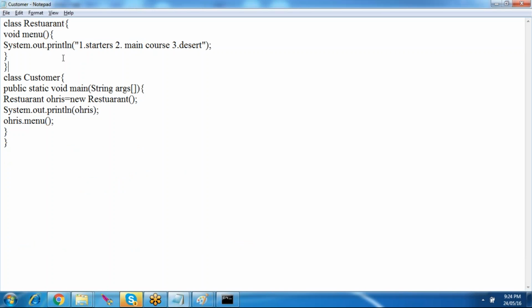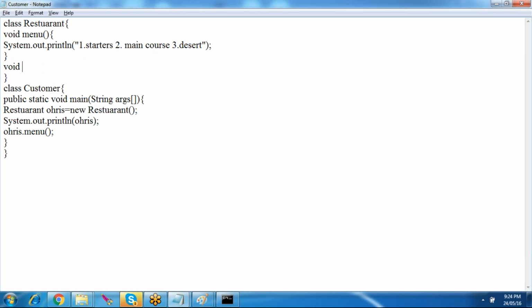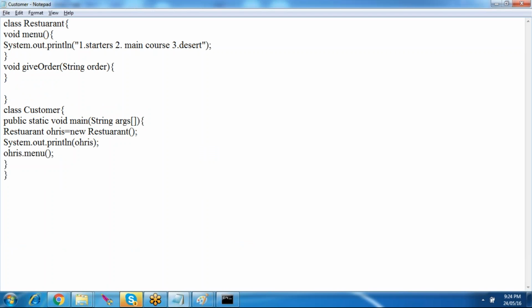So that's the second method. Like what you have to write here, void, what is that method name we have taken? giveOrder(String order). It's a slightly different thing that return type is not there, means void. Parameters are there, means in this, how many parameters you want you can have. Suppose if I want to call, how to call it again? oris is an object, dot, again a method name. What's the method name? giveOrder.